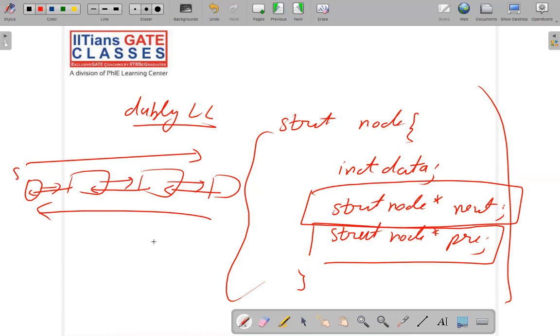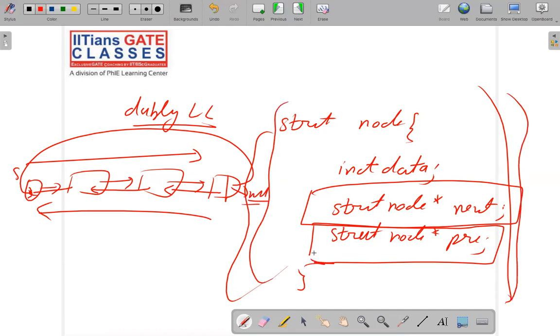Then we have the circular linked list also, where at the last pointer we point to the first node. So this is the circular linked list. This won't point to null. The node structure will remain the same as the doubly linked list, and in the circular linked list, we point the last node to the first node. So make any one of the nodes the start pointer. It doesn't make any difference because it's circular, right? In a circle, there's no start and there's no end. And we will see some programs of it.